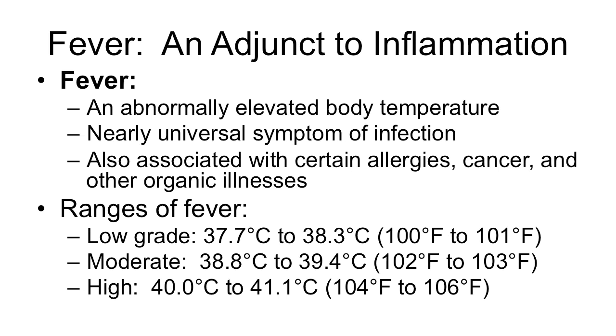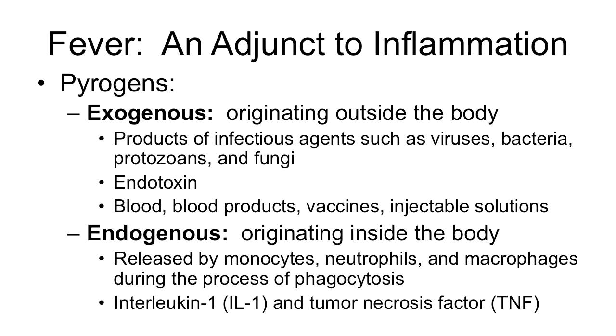But a fever of 102 to 103, moderate, tends to be the limit before you can take a person to the hospital, to the emergency room. So now pyrogens, pyro from fire, gen for generation, are molecules that are able to generate fever. And some of those are coming from the outside of the body. One of the ones that we talk about are products of bacteria, viruses, or other microorganisms. In bacteria, the most important one is going to be the endotoxin, released from gram-negative bacteria when they die.